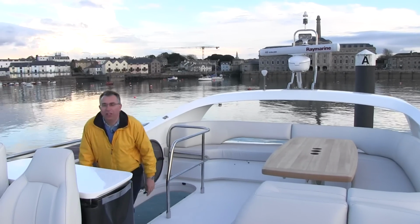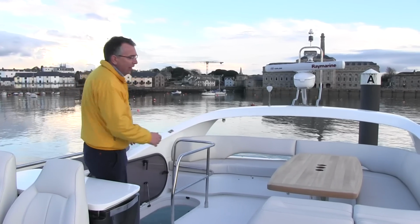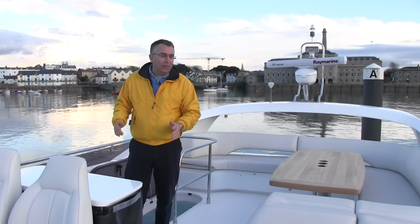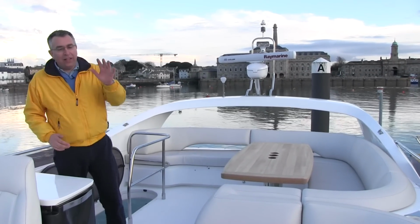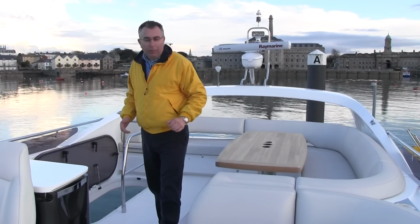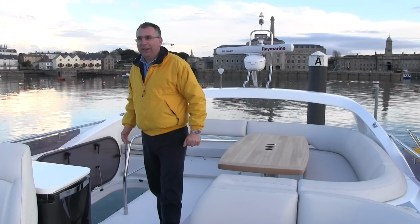So up here on the flybridge, again it's all changed. Where the 50 used to have a big sun pad at the back and then your seating and your helm further forward, they've obviously kept the helm at the front, but what they've done is they've made this huge seating area around the back with a big table. And then this seating area here next to the helm is really nice for passengers when you're going along, but it also means that you can put an infill into here and make that into your sunbathing area.